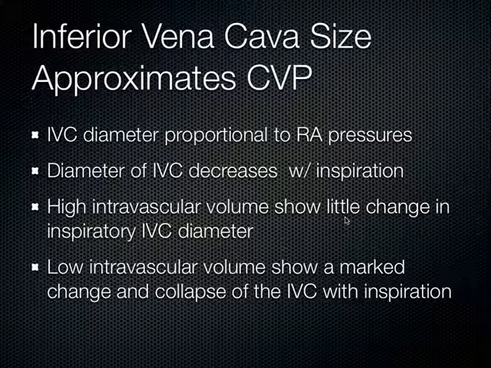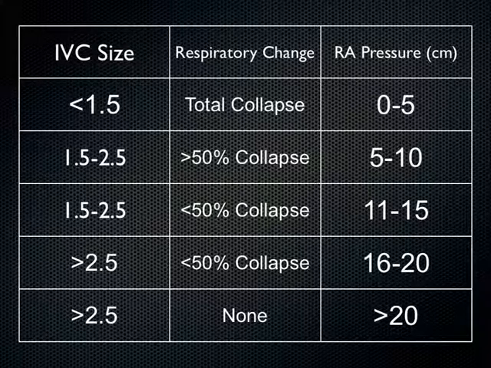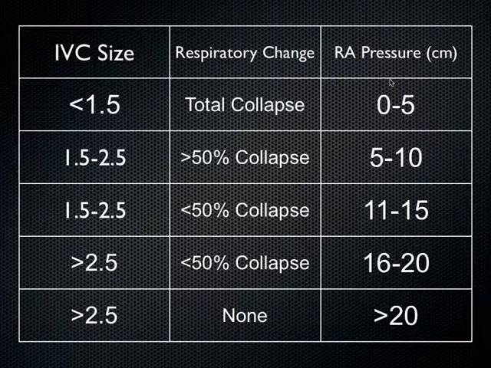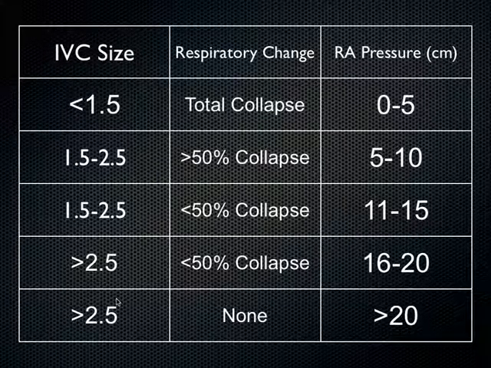In the setting of hypotension, there's a very strong urge by everyone to push more fluids, but sometimes that's not the cause of the hypotension, so sometimes it's very contraindicated to push more fluids. And this is a way to determine that. Basically, the smaller the IVC, the more collapsible it is, the lower the pressure in the right atrium of the heart is. The more plethoric or large the IVC is, and the less collapsibility, the higher the pressure.